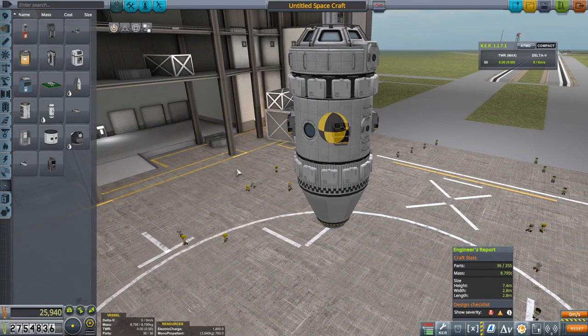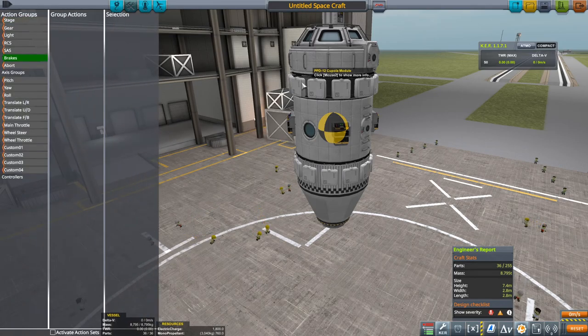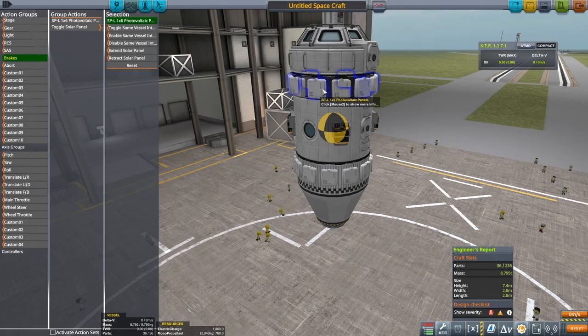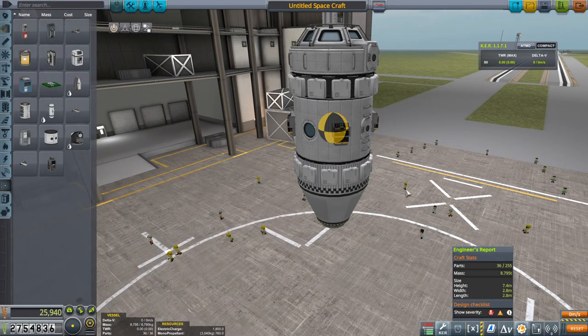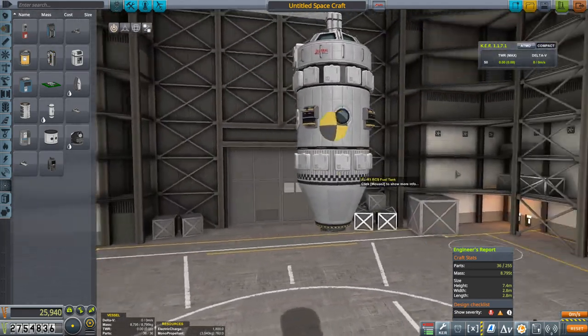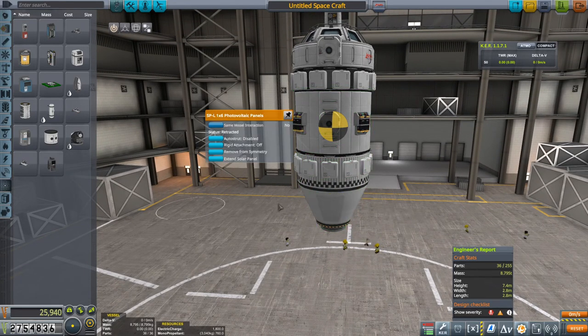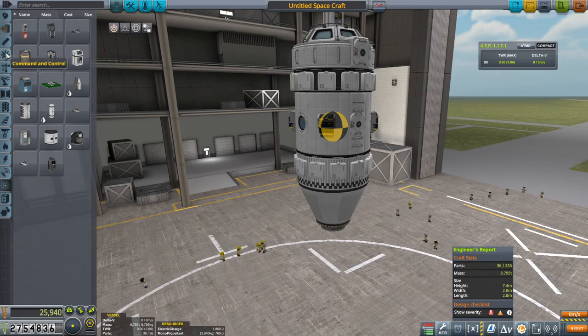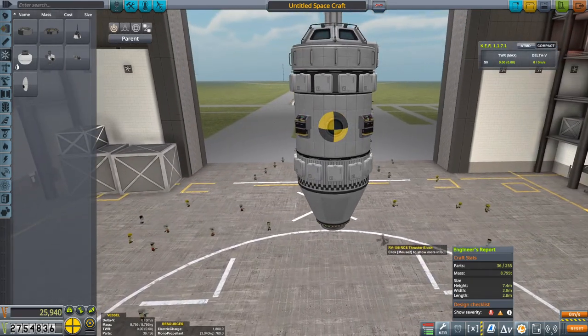Okay, now I don't think we'll need anything anymore, so let's do our custom action group for expanding all these solar panels. That's our action group. 24 solar panels will be extended when we press that button. So now we only need our 4 RCS thrusters for 4 cardinal directions, of course.